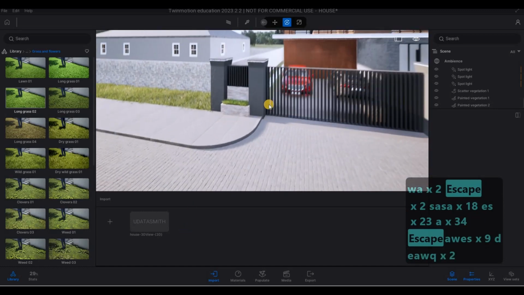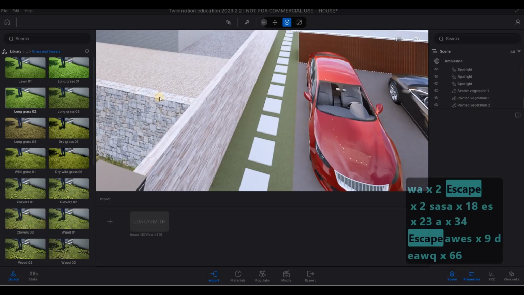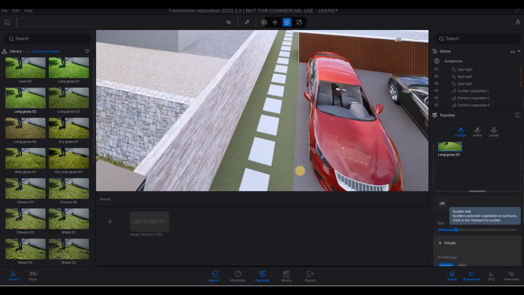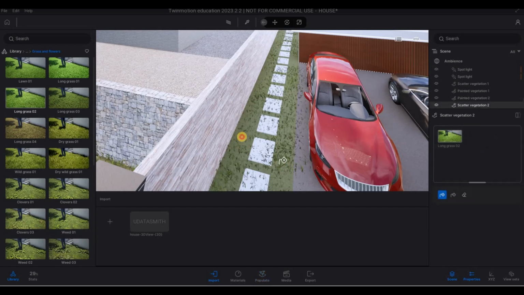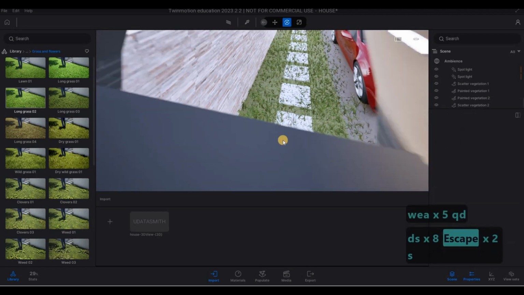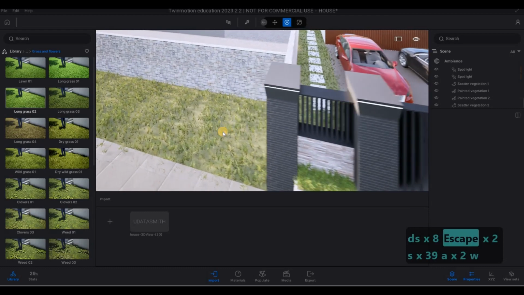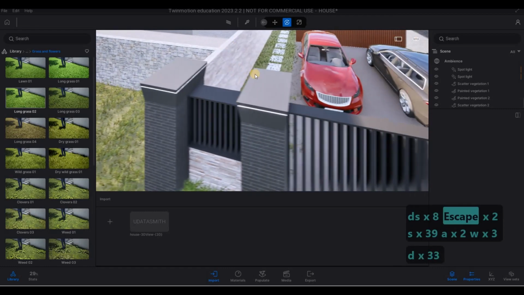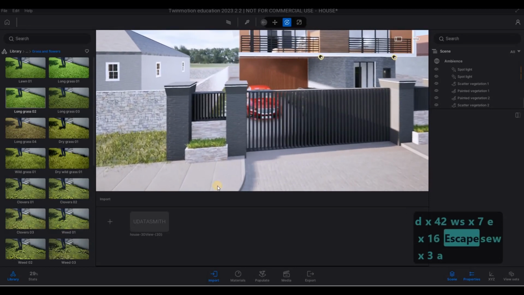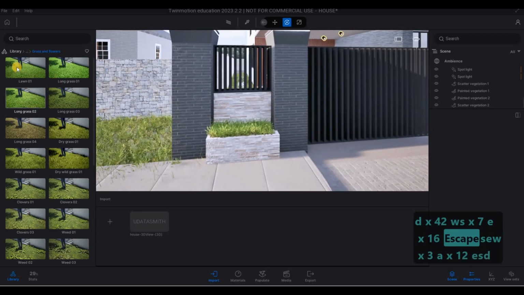So here on this side as well, as you can see, you need to add as well. So on this side, let's do scatter and then select that. Maybe here detail. And see, the difference is a lot. For me, what I use is scatter on this part and then paint on this part. That's the way you should go about it. And then as you can see, this one looks really good.